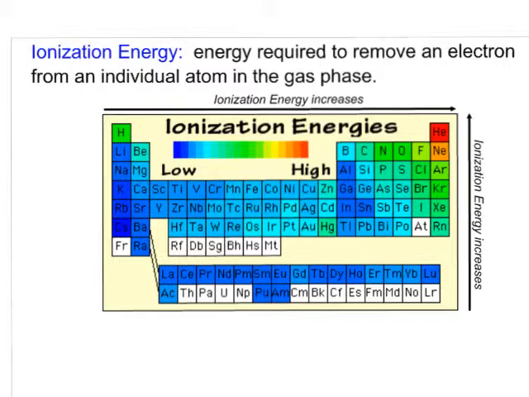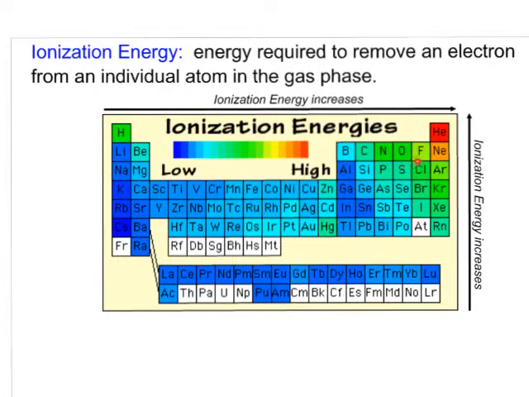So here, as we go from this direction over to this side of the periodic table, we have elements like lithium. Lithium only has one valence electron. It takes a lot less energy to remove that valence electron than it does to remove, say, one of fluorine's valence electrons. Fluorine has 7 valence electrons. It is really actually much more interested in gaining an electron. Remember, it has a very high electronegativity value. It would like to get another electron and look like neon rather than lose one.